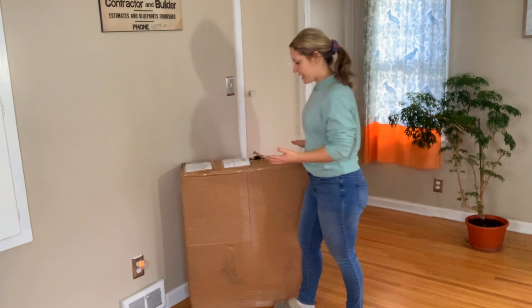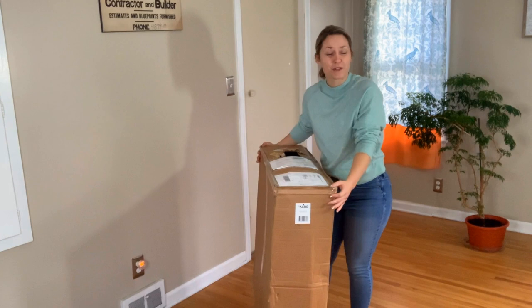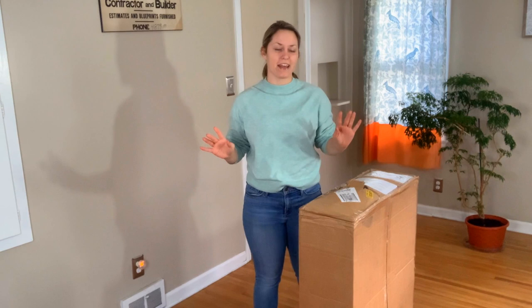I'm not sure exactly how to approach this or where to start opening this box, but I first just wanted to show you — look how light it is. It's pretty light and easy to pick up, which is always a great thing. But let me figure out where to open this box.